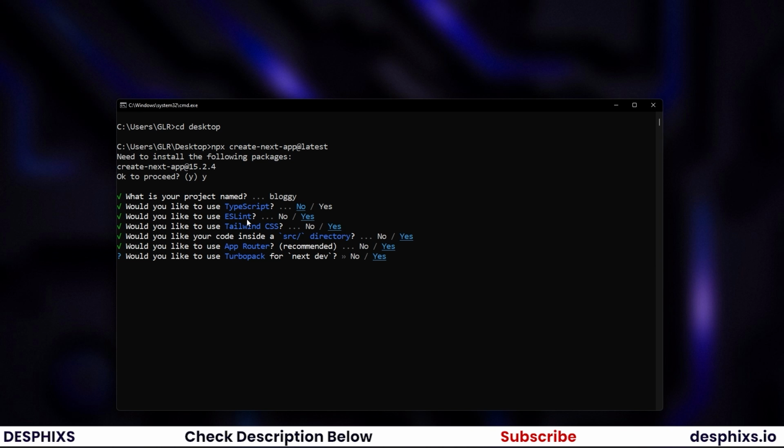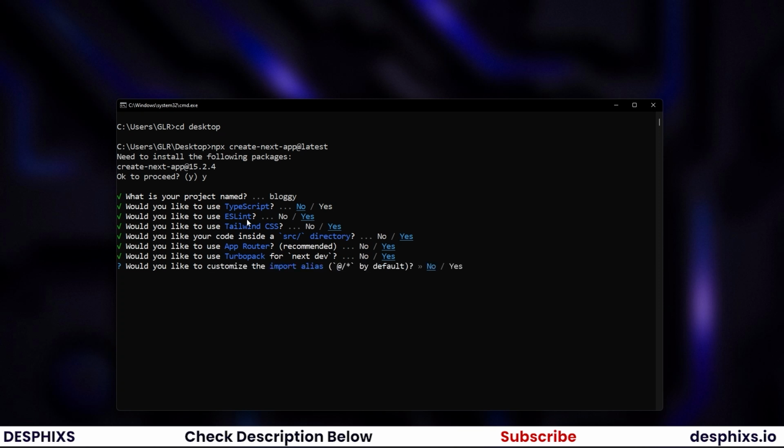But Next.js introduced something called Turbopack for development. What Turbopack will do is basically just speed up your development experience. If it initially takes you like 3 seconds to actually see changes that you've written in your Next application, this time around it's going to take like a second or maybe 0.5. So that is why we have Turbopack over here. Now let's just go ahead and hit yes. We want to actually work with Turbopack.